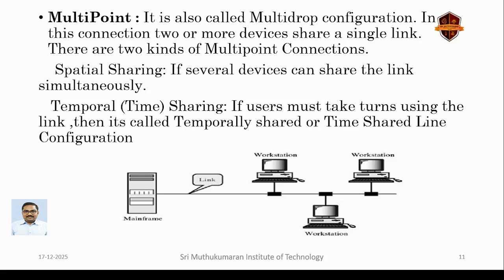Whereas temporal sharing means the users take turns. So when one user is sharing the link, the other device has to wait for a particular time. Then when that device finishes its work, the other device can share the link and do its work. So it is based upon time. That's why it is also called time sharing. So spatial sharing and time sharing come under the multi-point configuration.